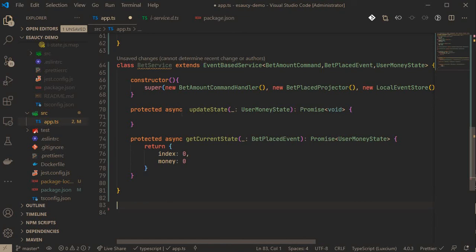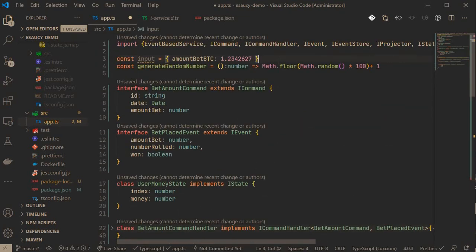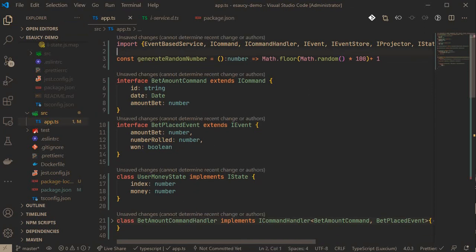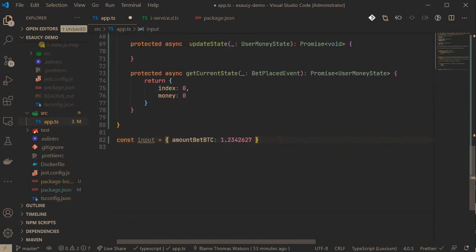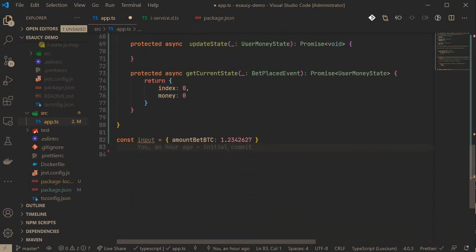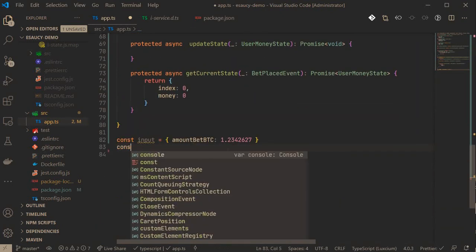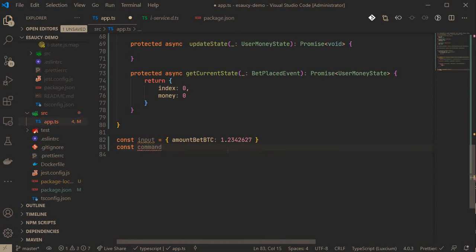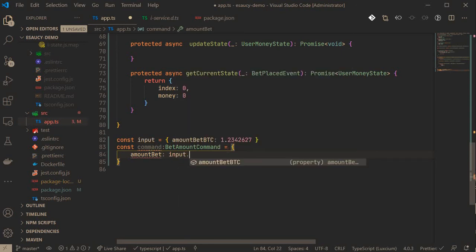So let's first take our input, and let's turn this into a command. Brilliant, okay, so amount command, map that, here's the input, map that.